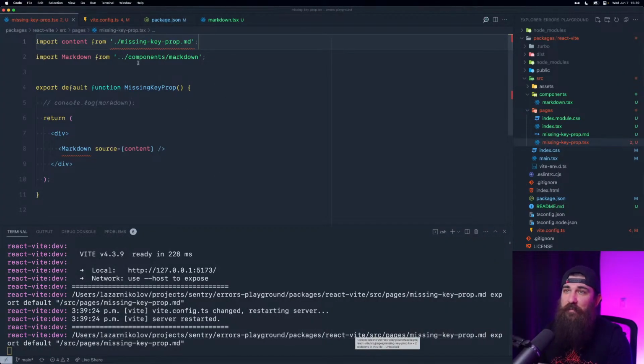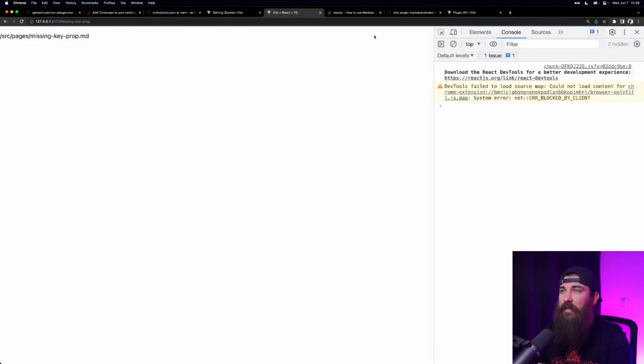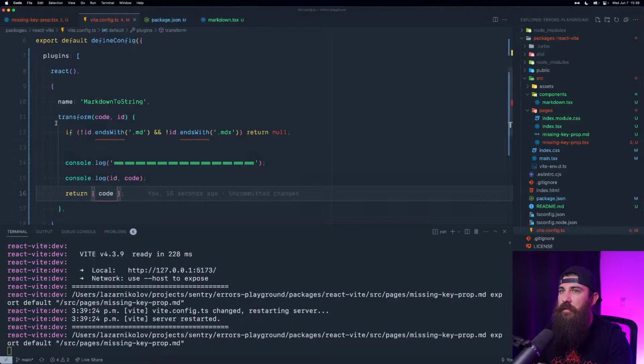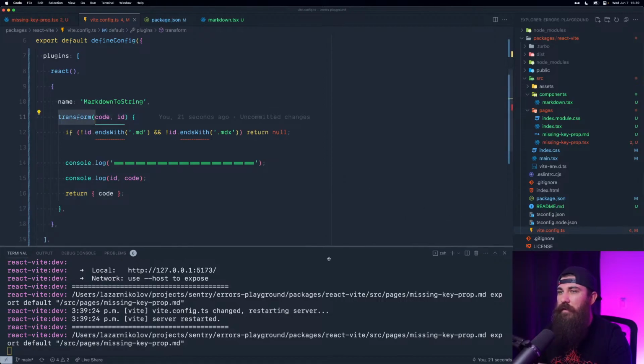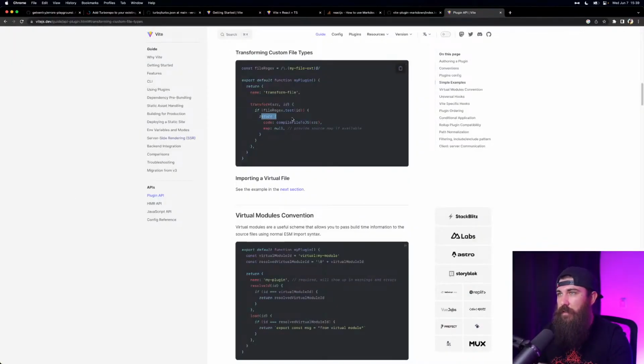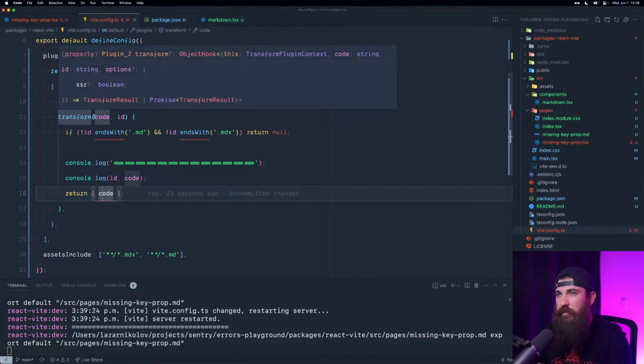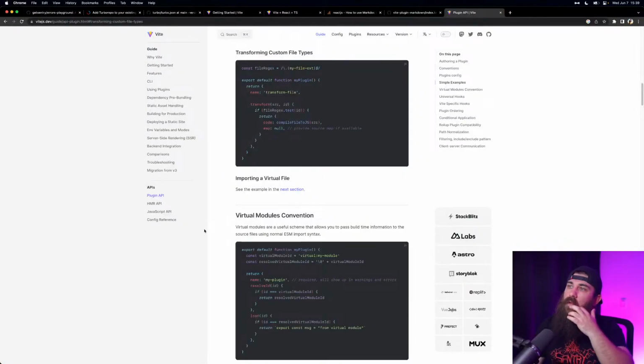I mean, of course, it still prints it out the same. But this says the transform function, this one, should return an object. It has the code and also has the map. So there's the code, right? We can provide a source map, but we don't actually need to provide a source map.